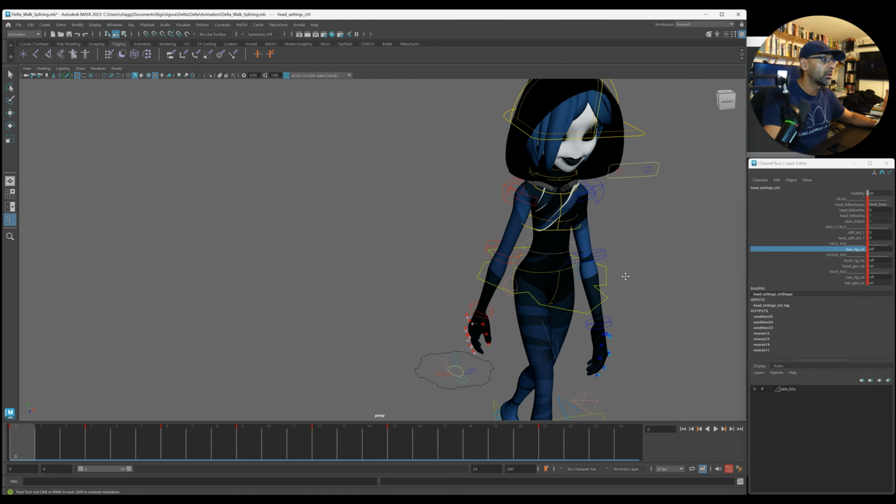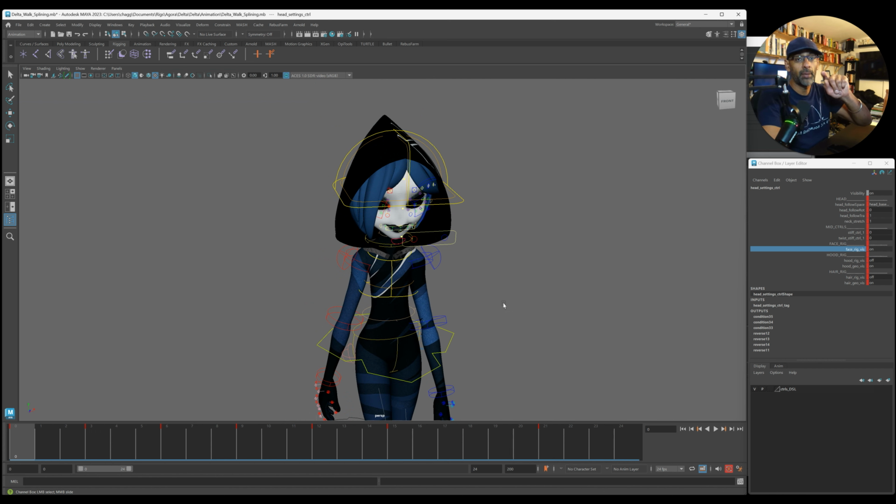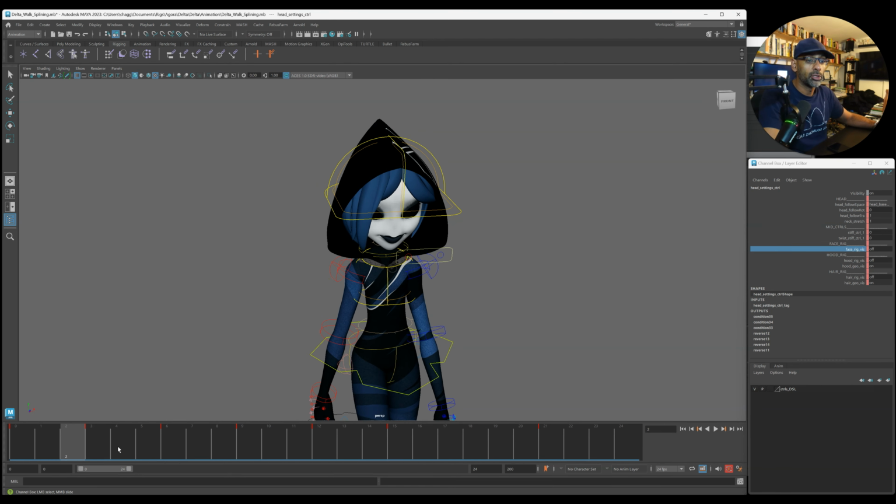Let's put it on. There, I put it on. Normally, I put it on by pressing shift and middle mouse button and dragging it, or you can just go in here and do off or on. But I normally select this, come in here, press the shift button and the middle mouse button. As you can see, the cursor changes, and obviously right is on, left is off. Just a little tip there if you want to know. And it's going to go off because we got all these keys here.